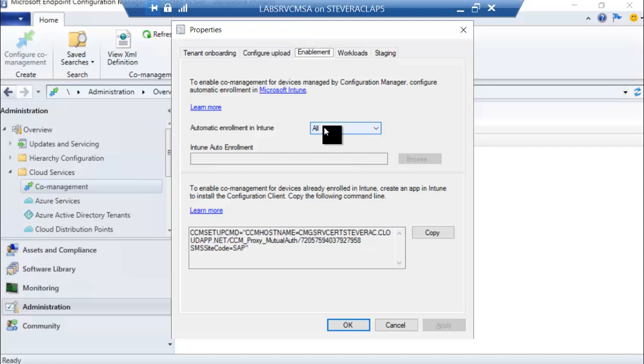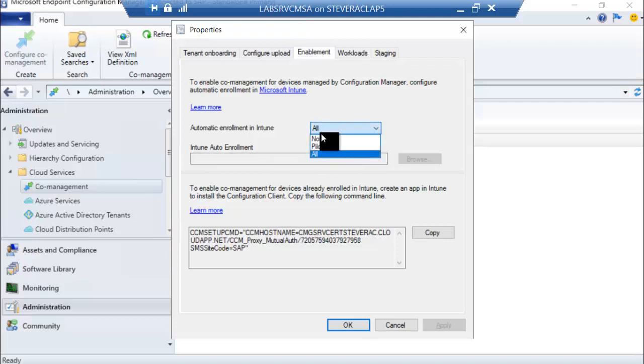You can do other things. By the way, this is not a co-management session, right? I want to show you these things so you understand how things are configured. There is a co-management session that I did that you can go look at if you want to see all the detail about co-management, but this is not that. I just show this to you for completeness. So since I've mentioned that all devices should be enrolled in Intune, I can't configure a collection here.